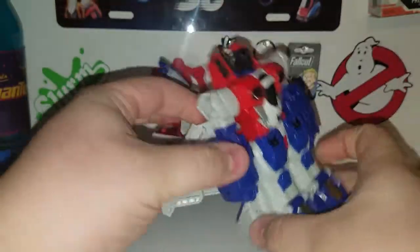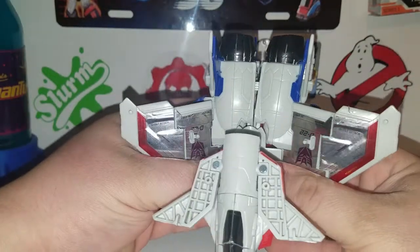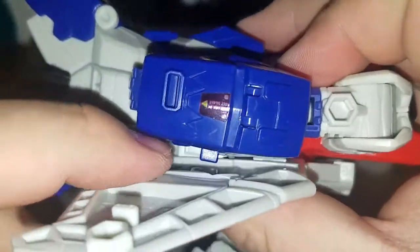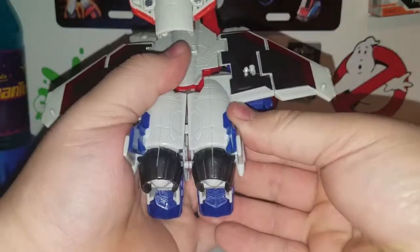On both sides. Spread his wings down on the joint. Bring that down. And then his wing, there's a tab right here on his arm, and that wing will tab into that on both sides.